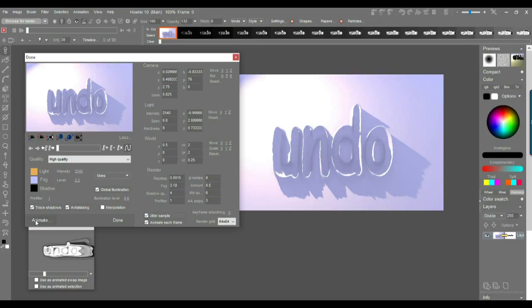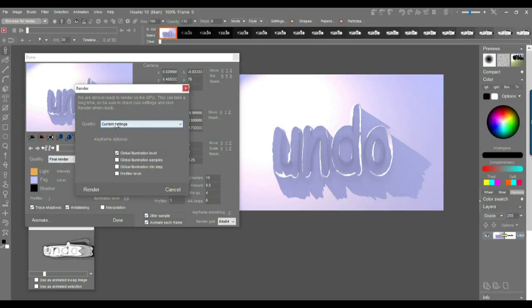All right, so let's go and render that. We can set the quality here if we want to already see it, or we could go animate right here and say what the rendering should be, current settings, or do something a little bit faster. I'm going to do the quick quality here. I mean the high quality, which is going to be faster, just so we get a quick idea of what it looks like at the end.